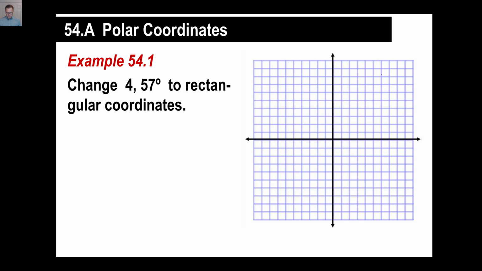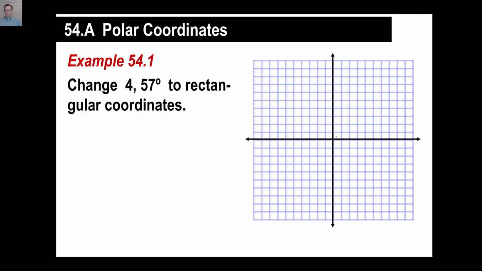So go ahead and copy this down. You need a piece of graph paper. You know what? No, you don't need graph paper. We do not need graph paper. You don't have to draw beautiful graphs of angles or anything like that at all. All you need to do is have a blank sheet of paper, be able to somewhat roughly draw a picture, and then go from there, and you're fine. In other words, on your paper, all you'll need is this. You just draw 2 perpendicular lines, and they'll say change (4, 57 degrees) to rectangular coordinates.